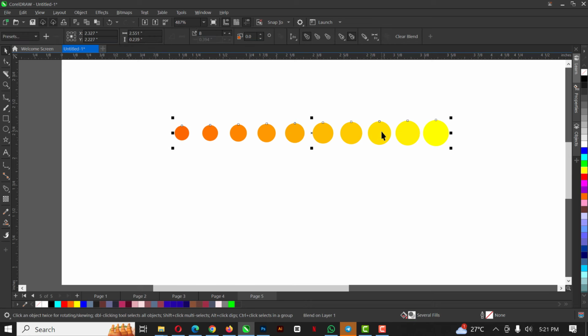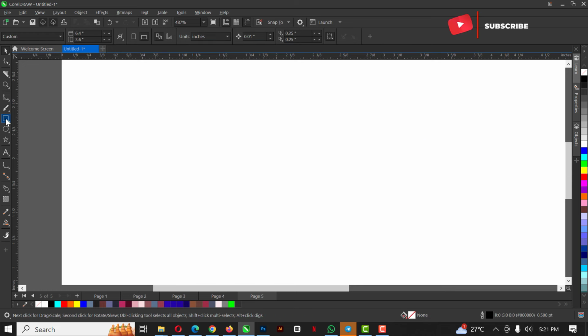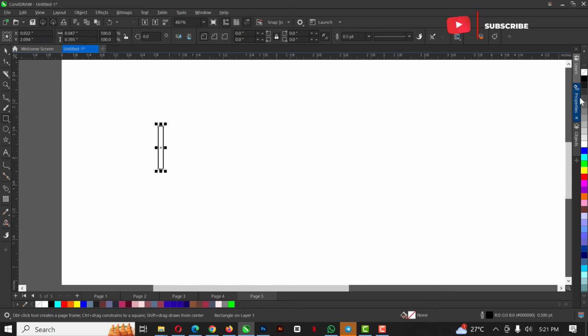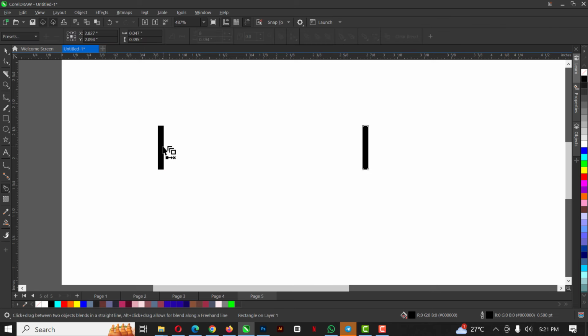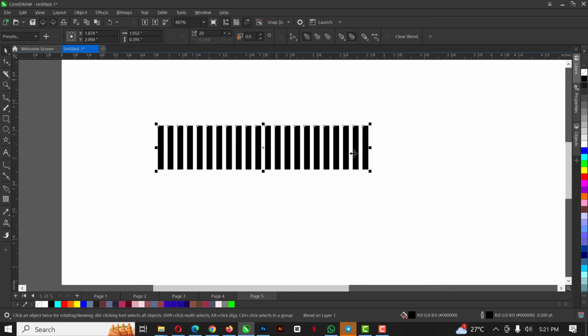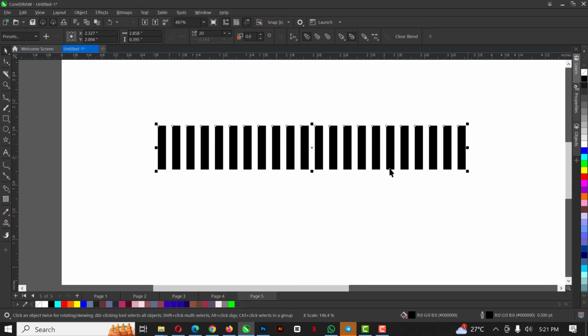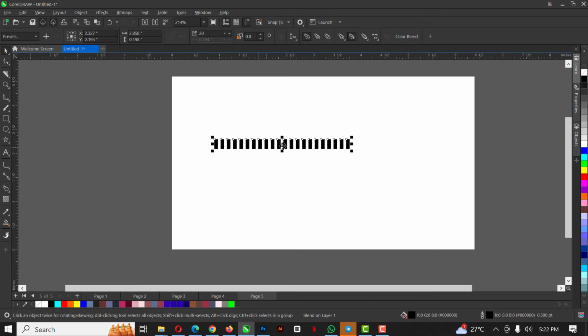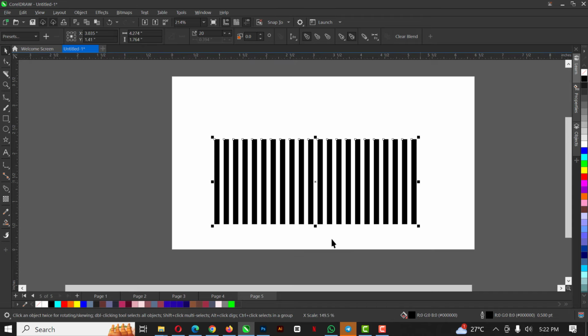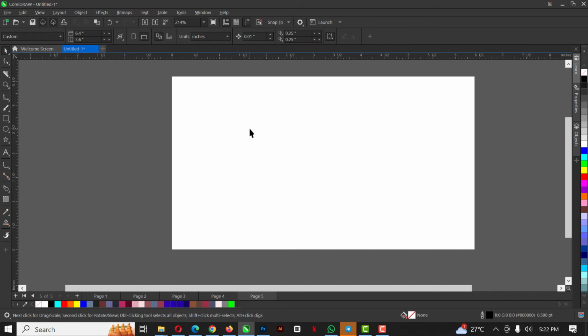Most times when I have a logo presentation to do, if I want to illustrate my color guide, this is what I use to illustrate that, and it just works seamlessly for me, right? So this is what most times I use my blend to do. And in most cases, for instance, now you have things like this, I'm going to give it black and I put this here, so you can use the blend together like this, right? So you can increase it further and reduce the size. Everything you want to do stays in as much as you're using the blend tool, right? So that's basically what I use my blend tool to do.